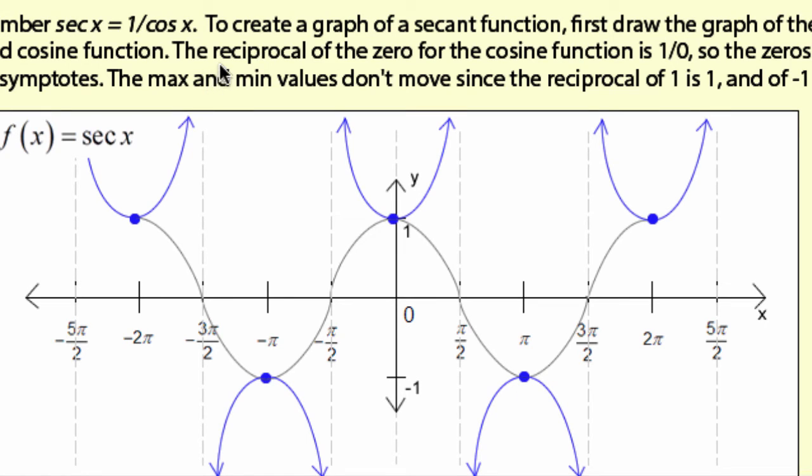The secant function is reciprocal of cosine function. You sketch the cosine function first, and then you draw your asymptotes through the zeros, because the zeros, when you do the reciprocal, become divided by zeros. And then you use the points for the local maxes and mins as the places to draw your little curves. And these are not parabolas exactly. They look kind of like parabolas, but the pattern isn't quite right. But they look very close to that.